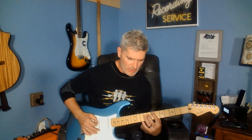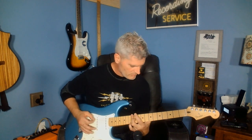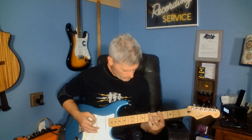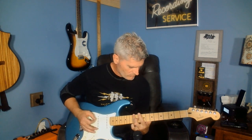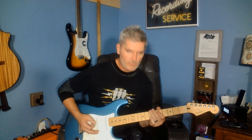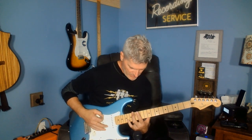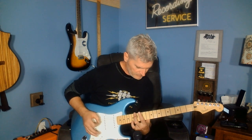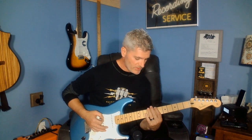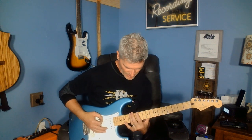So here's the next part of the song. It goes... So I like to play it up on the top two strings, and if you can do that, it starts way up here on the 14th fret, which is an E, and you're going to slide down to the B, which is the 9th fret, and then it resolves on that A, which is the 7th fret. Okay, I'll do that one more time.